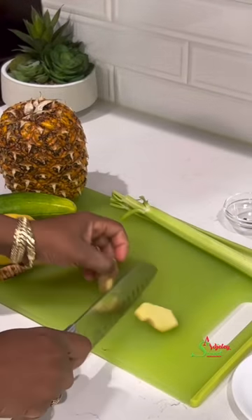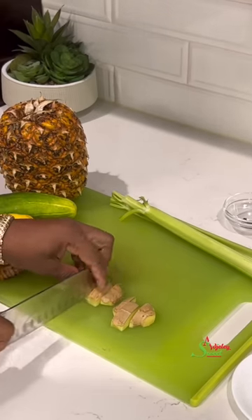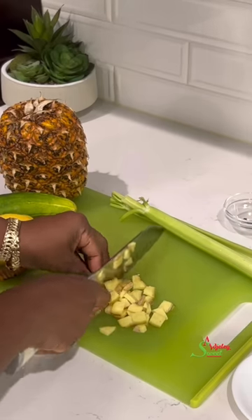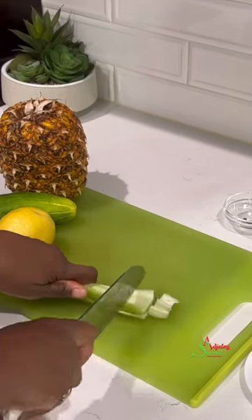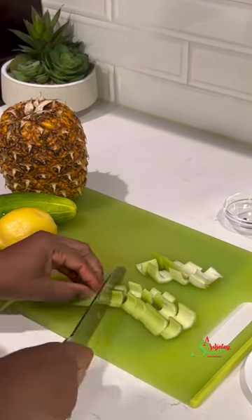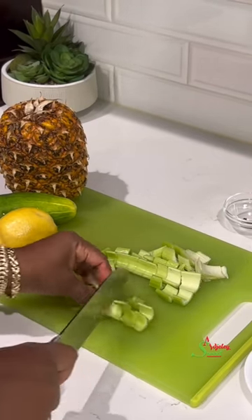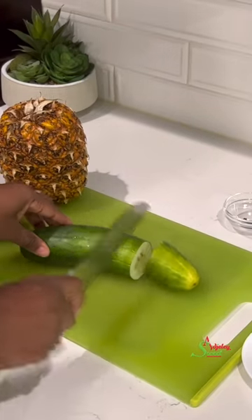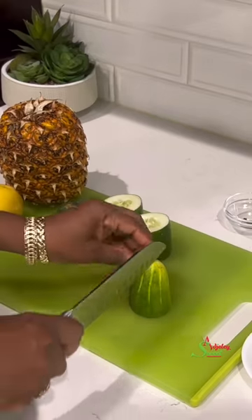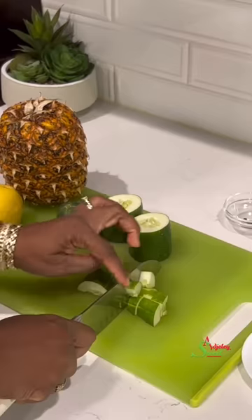Let's put this juice together. I'm going to go ahead and cut everything up and then we'll be ready to go. When I tell you this juice and other juices that I make helped me shed 20 pounds — I went from 180 pounds to 160 pounds in a month. I drink this after my daily exercise routine and I don't feel hungry. At times I have to force myself to eat because I don't want to lose too much weight. I had a goal, and once I got to that goal, I was done.